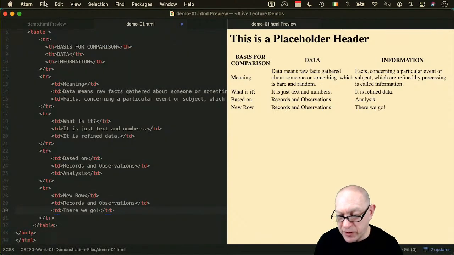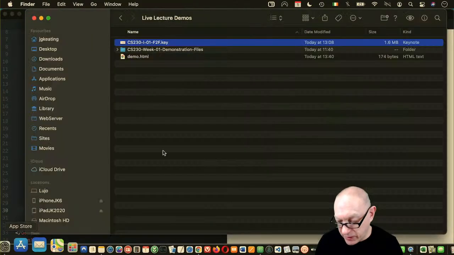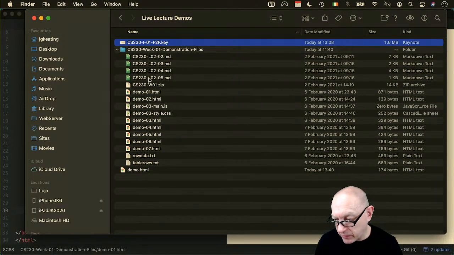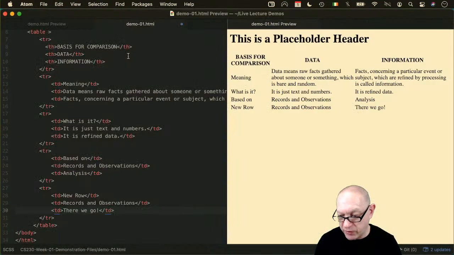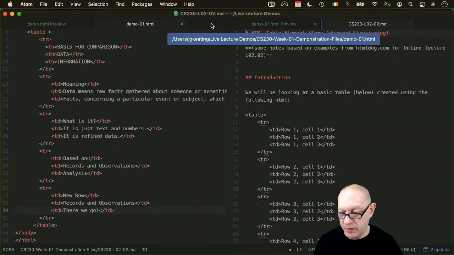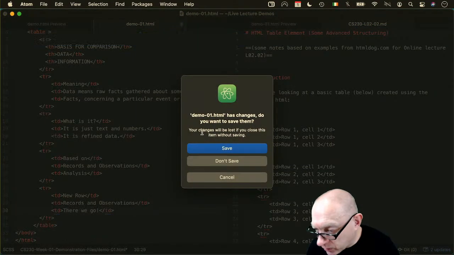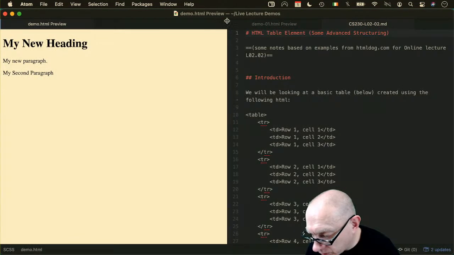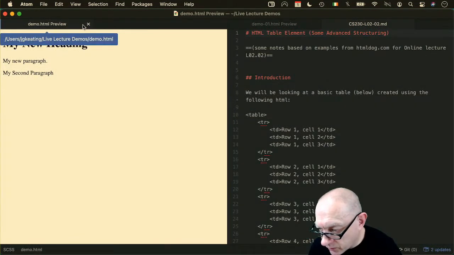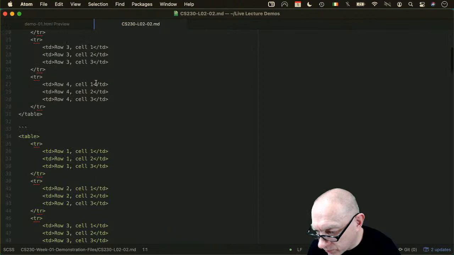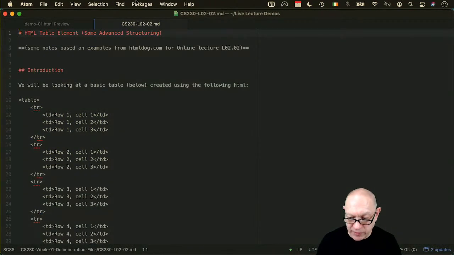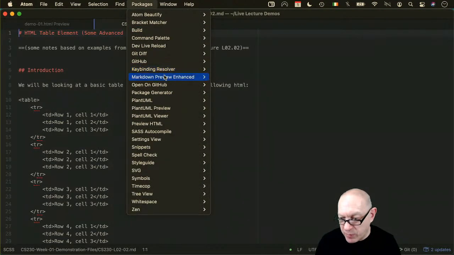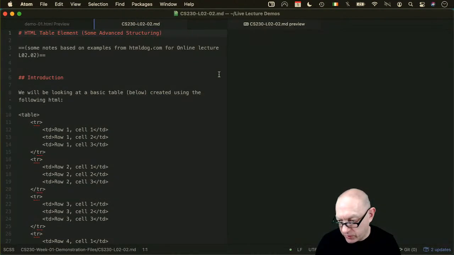So for the demos, which I mentioned, the little short 10-minute ones, they tend to have accompanying markdown files. So you'll see that I have one for lesson 2, for example. Let me open this with Atom. Let me close all this other stuff. I give you a bunch of examples that I'm talking about here. So I tend to have this document that I produce. Let me see if I can preview this file for you.